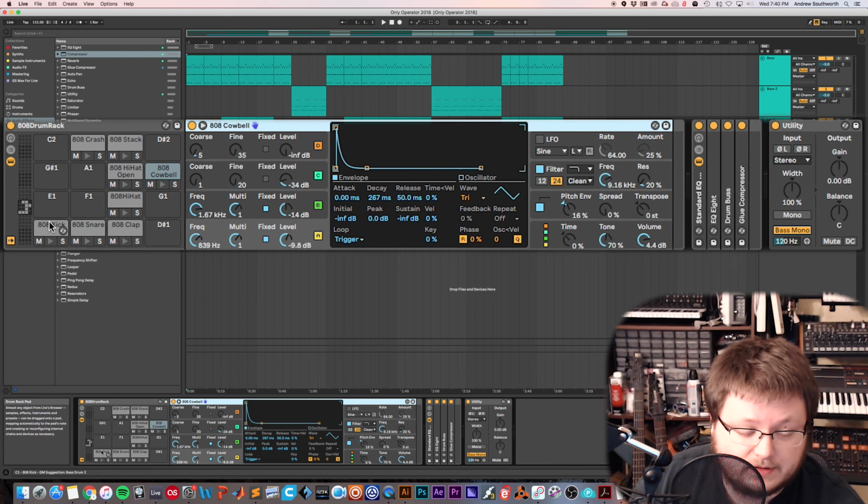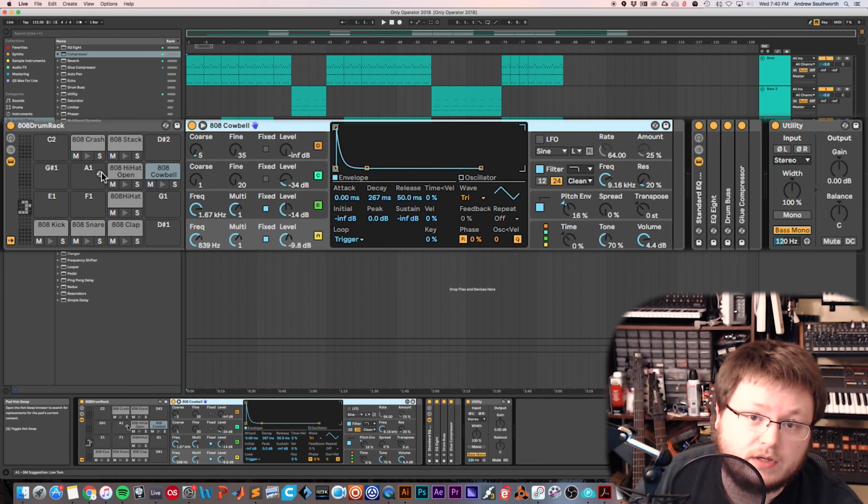And then you just basically drop a bunch of instances of Operator inside your drum kit and make your own drum kit. Then you can bounce the sounds to audio if you want, then you have the drum samples forever. So these sounds as WAV files are also included in that free download.